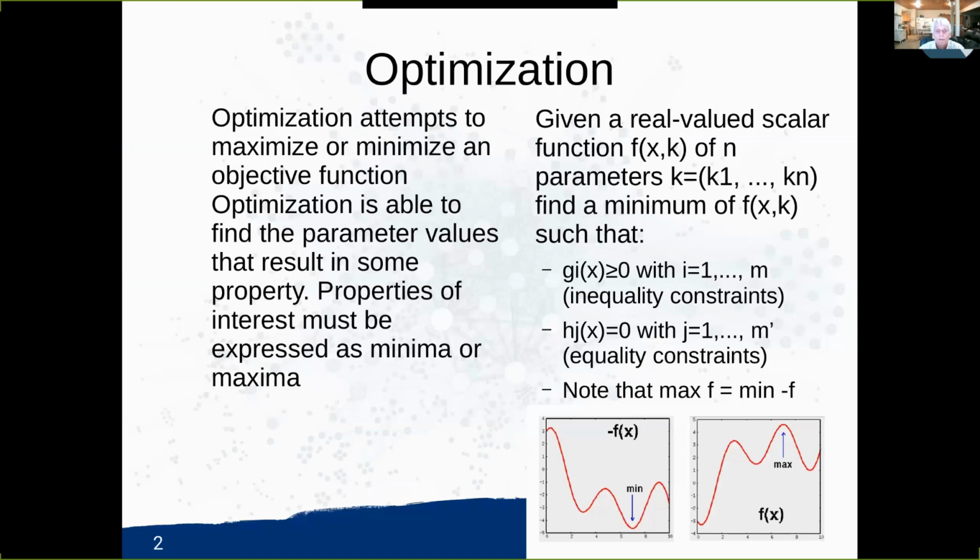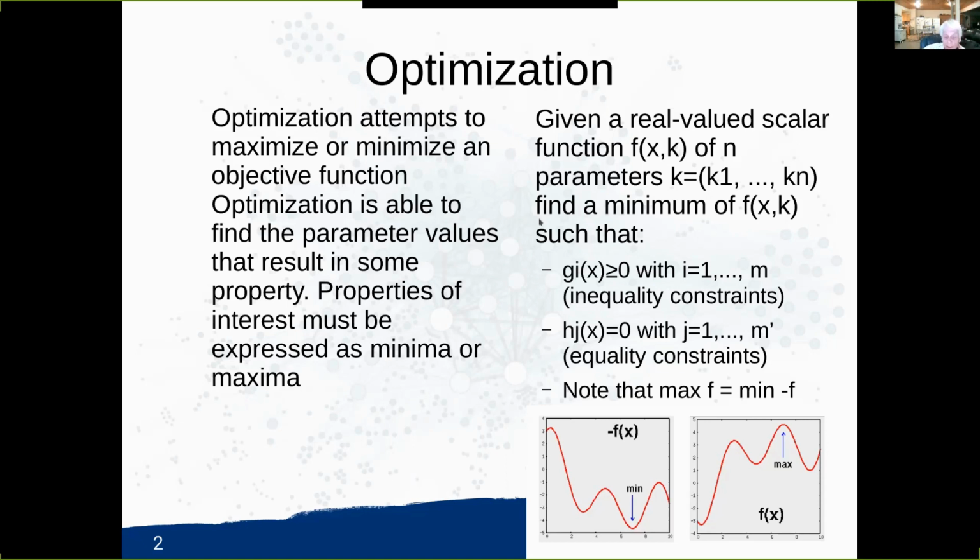So first of all, parameter estimation is a specific problem of optimization. Optimization attempts to maximize or minimize a function. In other words, it tries to find parameter values for which the function attains a minimum or maximum. So we can give boundaries on these parameters, which can be inequality constraints. Normally you have boundaries: parameters less than a certain value or bigger than a certain value. And you can have equality constraints, so one parameter needs to be equal to another.